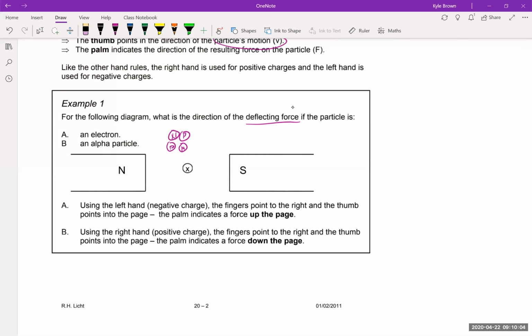But an alpha particle, we just give it a special name. It's a particle that no longer has the electrons orbiting around the outside. So it's been ionized, stripped of its electrons. So I can look at this and say, okay, this thing is positively charged. That's all I need to know for this question: there are 2 protons and no electrons, so this thing has a positive charge. Okay, so what's going to happen here? Knowing that this thing's positive, all that changes is that I'm going to use my right hand now, right? So north to south for your fingers. Thumb is pointing into the page. Your palm should be pointing down.